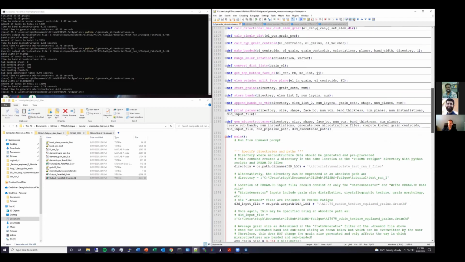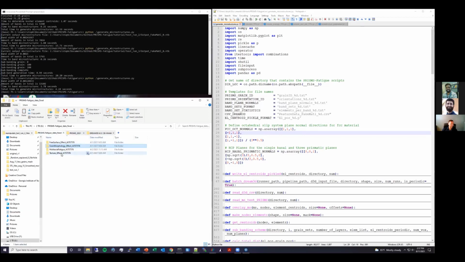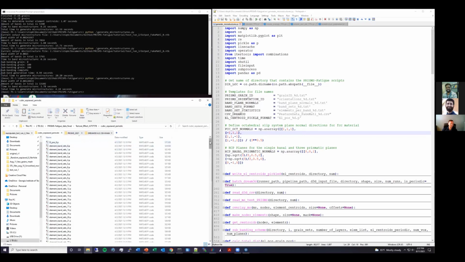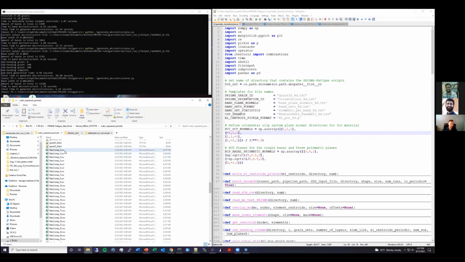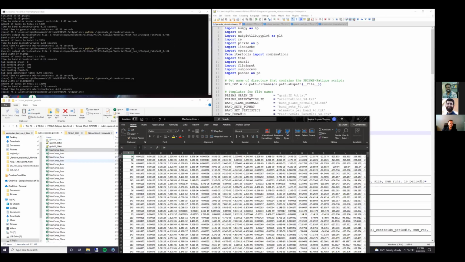That's a good question. So the way we have it set up right now is when I define the slip plane normals here at the top of the script, Reza and I made sure that the slip systems as defined in PRISMS-Plasticity align with the way that the slip planes are assigned here. Let me show you, for instance, here. These are some of the files that you downloaded from Materials Commons that we'll talk about.